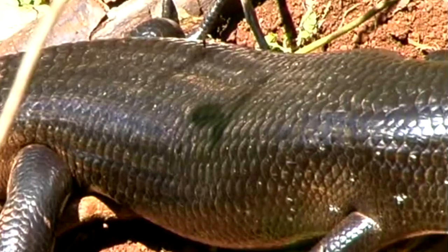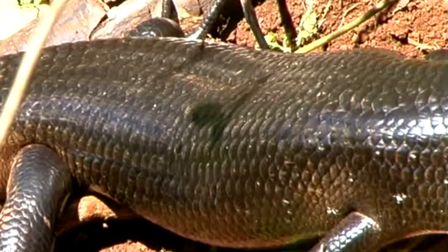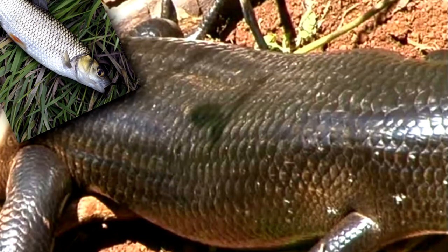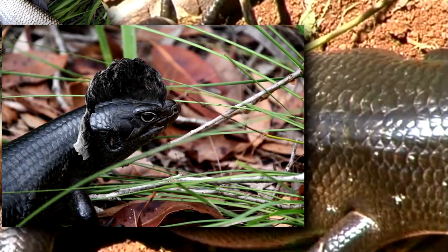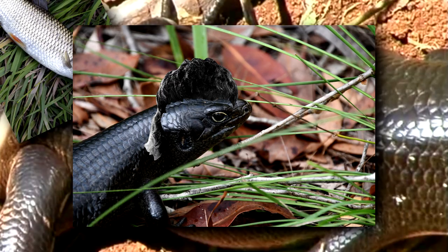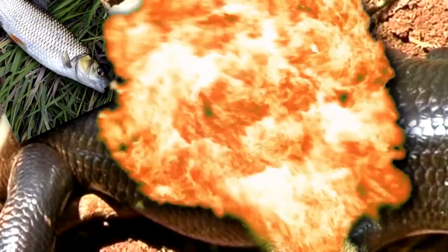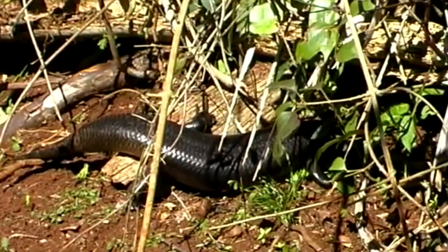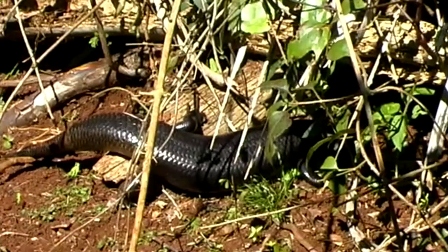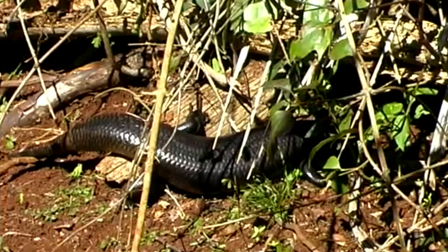This lizard gets its name because it has large scales and a blunt head, like the previously mentioned mullet fish. The lizard does not have a glorious mane of hair, unfortunately, so the other mullet is out. Though they have a fishy name, these reptiles are strictly land animals, but they do enjoy a wet forest over a dry scrubland.